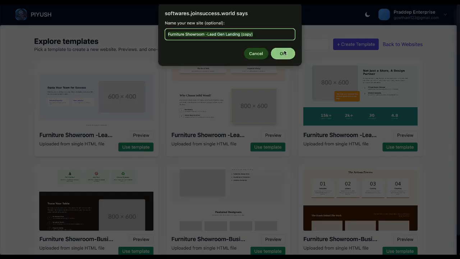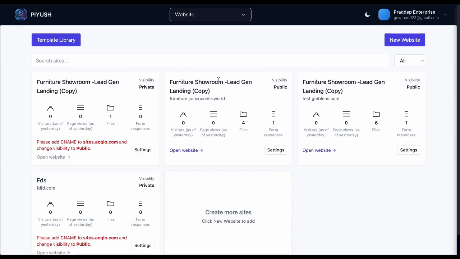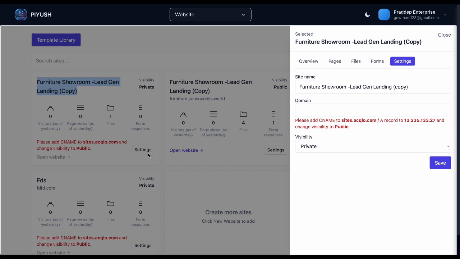You just need to click over here, click on OK. Once you click on OK, you will see this over here. So the first one that I am here, I'll just click on settings. So there are basic things out there which you can read through. But if I go on settings, there are multiple things out there. So first thing that you need to do is point your domain. So this can be done either through a CNAME or A record.